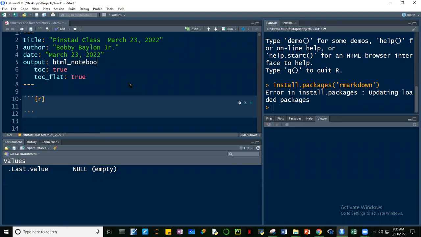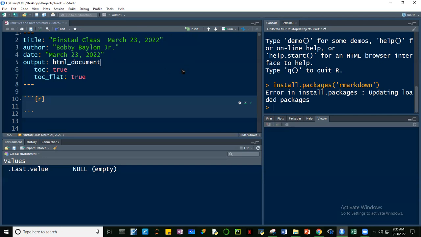Again, there's a slight difference between an R Markdown and an R notebook. One of the differences is that in the YAML, if you want an R Markdown, you write HTML_document, while for a notebook, it's HTML_notebook.